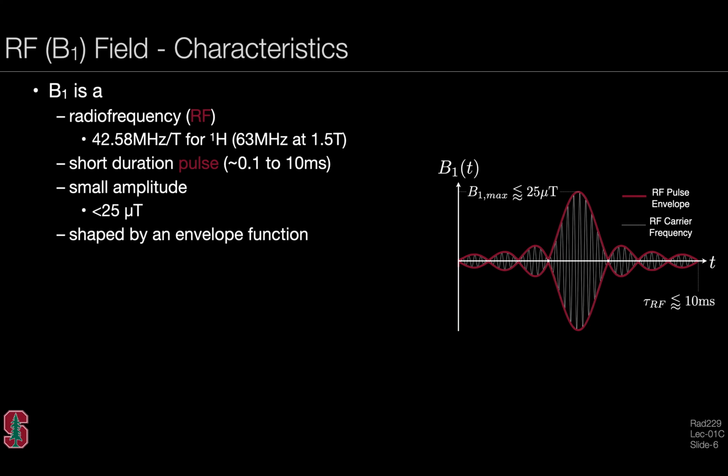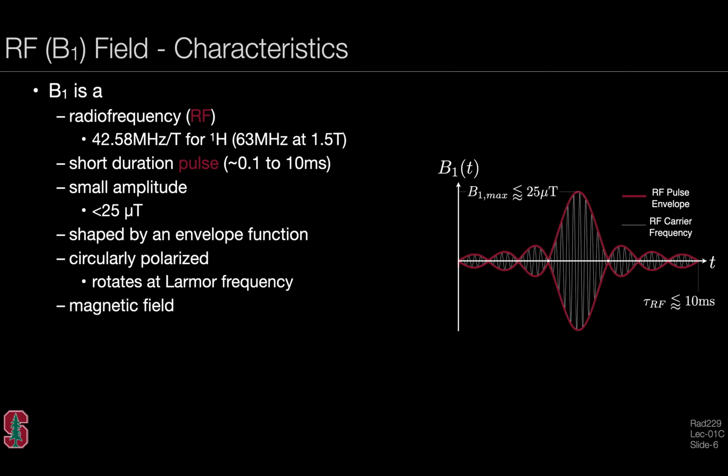And they're fundamentally shaped by an envelope function, and we see this on the right-hand side. The envelope function is some outer function that governs the amplitude of the otherwise time-varying radiofrequency carrier frequency. So this white oscillation here is a 64 megahertz oscillation, and that can be shaped by an envelope function. These fields are circularly polarized. This is a concept that we'll develop a little bit further in this lecture, which means the field itself rotates at the Larmor frequency so that it efficiently can tip the spins with low energy.